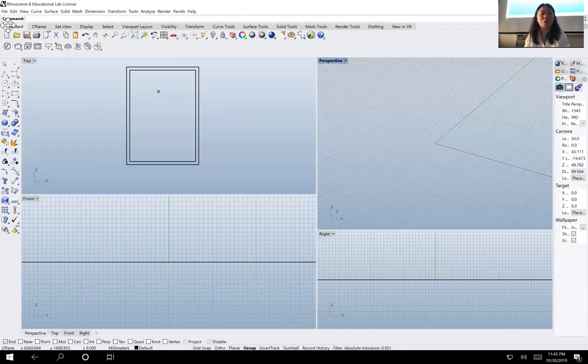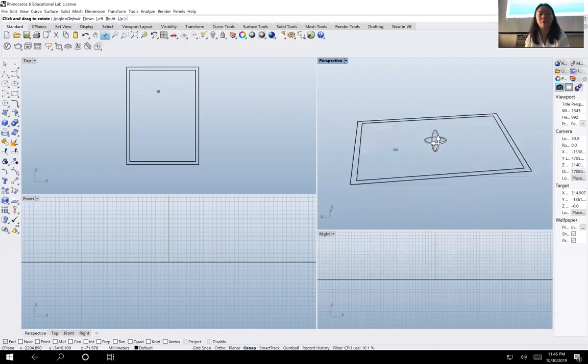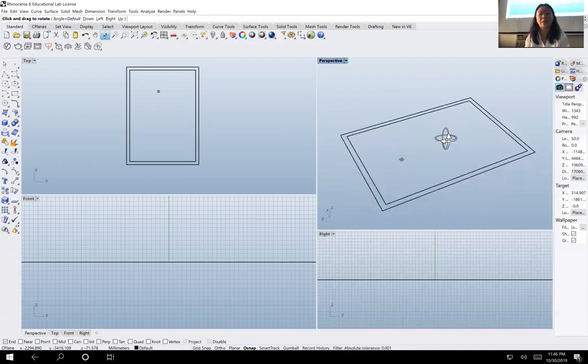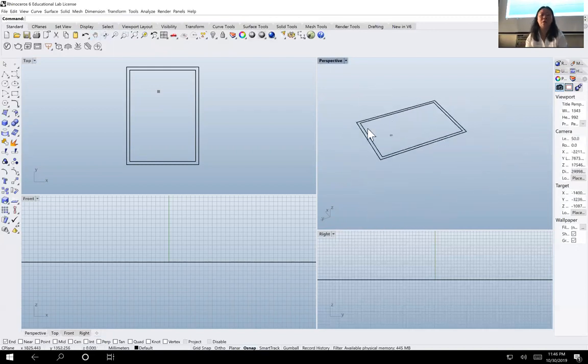This toolbar right here, all of this too. This one is zoom extents, okay? That's very useful. You can bring in everything that's in the view. Here is orbit or rotate. You need to see the perspective, right? So now the perspective is going to be useful. And this is zoom. All of those are quite useful. Zoom in and out, big and small. Of course, I want to see the whole thing, okay?